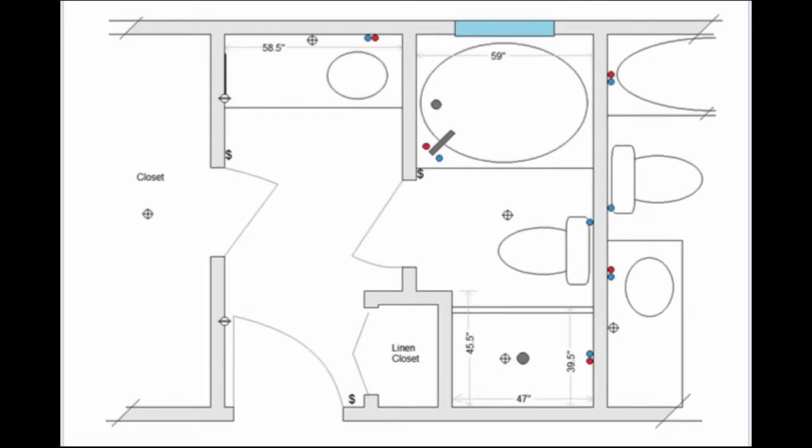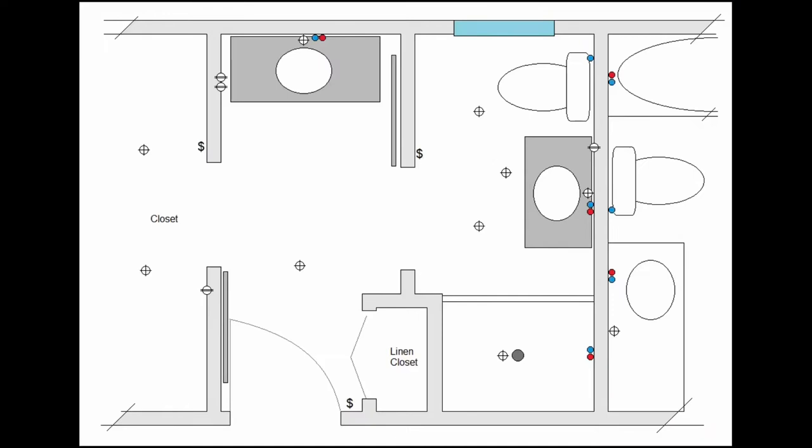It is mainly just a general layout of the bathroom as it is now, with the existing fixtures, the toilet, the tub, the shower, the sink, the linen closet, all the light switches, the lights. And this is really just used to help kind of plan the demo and figure out how I want to change the bathroom. And with this plan, you'll see that I've got two vanities on here now. I've moved the toilet over, and it's really been a helpful tool in planning out the whole project. And like I said, I do have a hand-drawn floor plan with all the measurements on it, and that's really all you need.